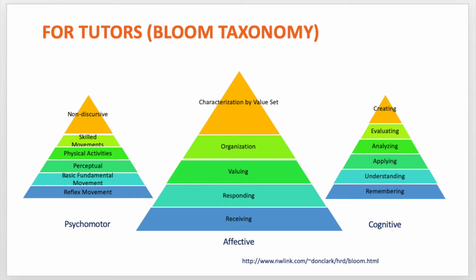As we move up higher into the pyramid, we see organization and characterization by value set. What these areas suggest is that these are the areas where we begin to make moral and ethical decisions and decisions about values. Now, one of the things that is very true about the affective realm is that emotions are also associated with this. It's not difficult to understand why. Things that we believe are important to us, we have an emotional attachment to.